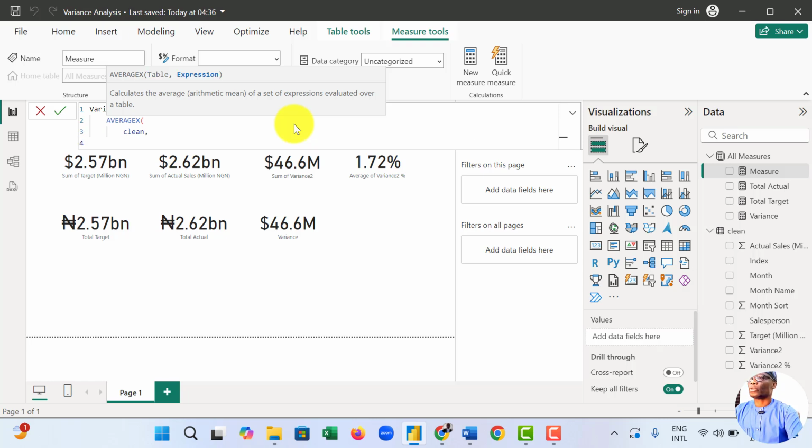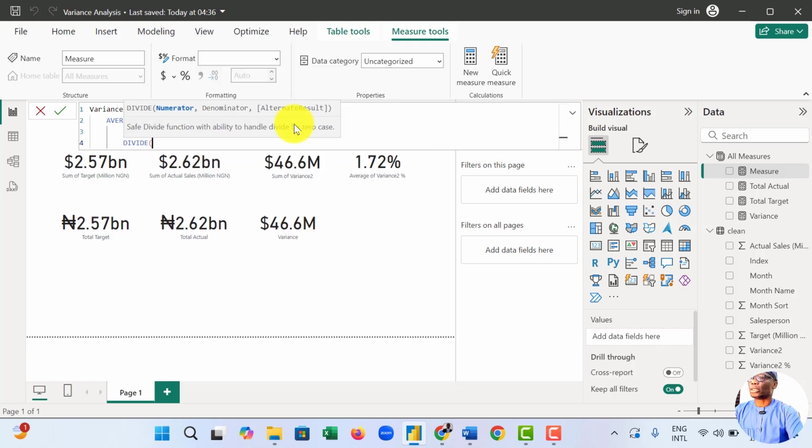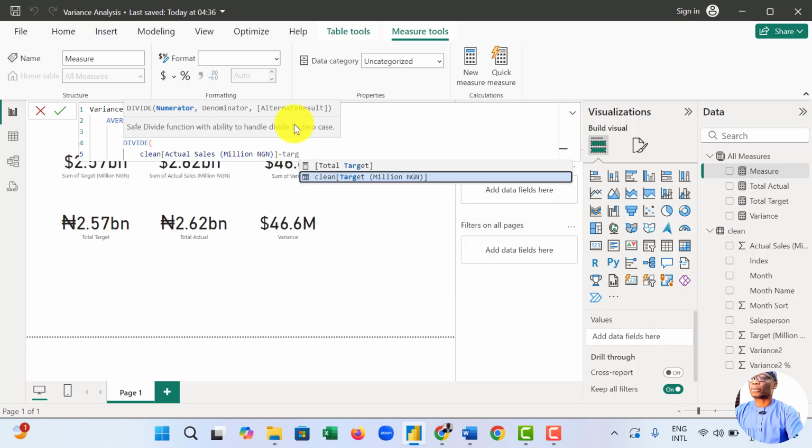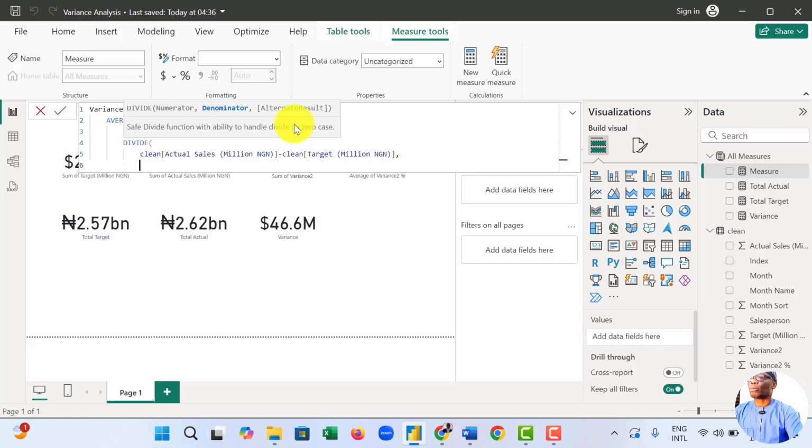So what I do, I press shift, press enter, so it takes me to a new line. So we need the divide function. And in the divide function, we want to do the numerator. In this case, the numerator is the actual minus the target, comma. The denominator is the target, comma. If there's an error, it shows us the value 0.